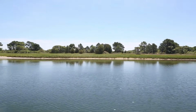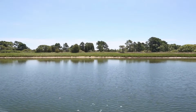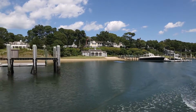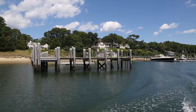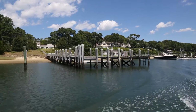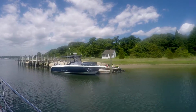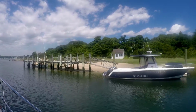So as we're heading down the river, again, we're headed west, and on our left or south side is Sampson's Island, and on our right or north side is Oyster Harbor's Island. This stretch of Oyster Harbor's really is probably the best real estate anywhere for one main reason. And to explain that reason, I need to back up a little bit and talk about the benefits of living on the water. There are three benefits to living on the water, three possible benefits.